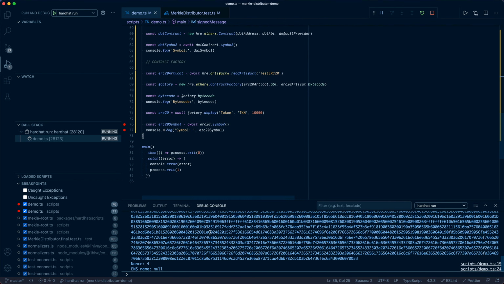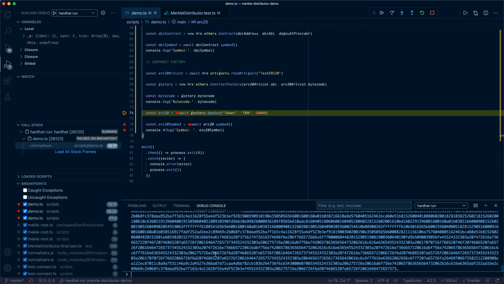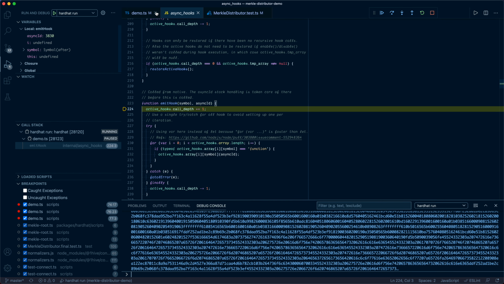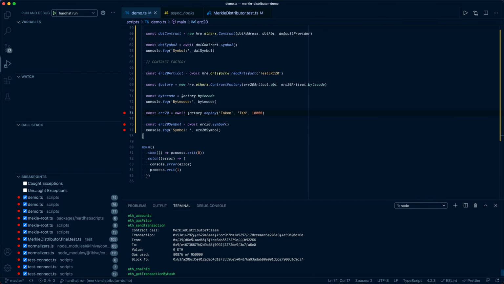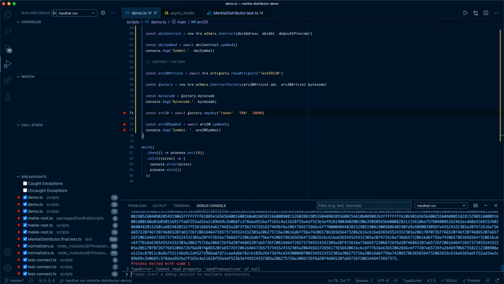And we'll be having the ERC20 factory here when this is processed. So we will have the factory. Now we'll be deploying the ERC20, and actually we got an error, send transaction of null.